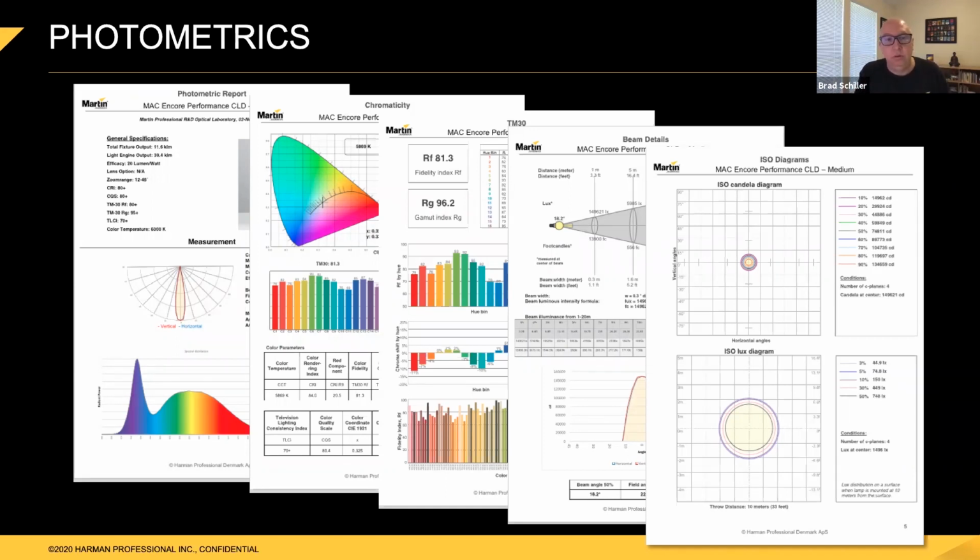Hopefully, if you're comparing our product to another product, that manufacturer will provide that. Not all of them do. Some of them just give you the number. Ask them to provide the data. Ask them to give you the color spectrum. If they won't, get a light meter. Meter it for yourself. See what that is. Determine it on your own. But the best is to find it through the photometrics.